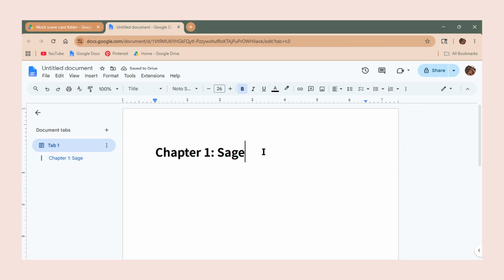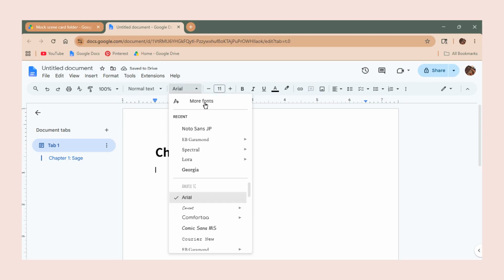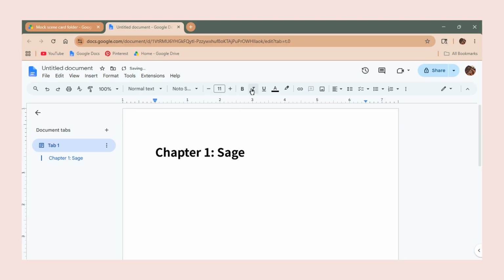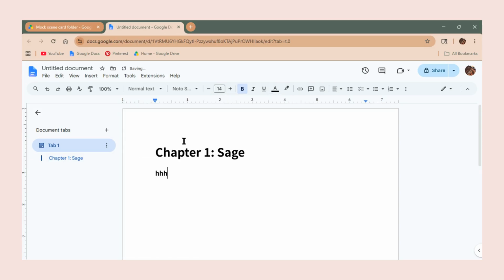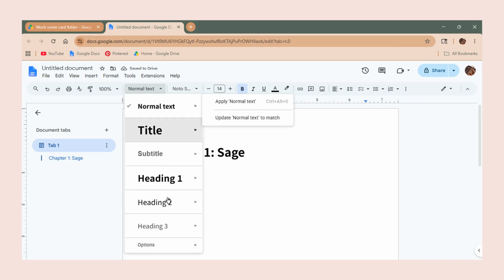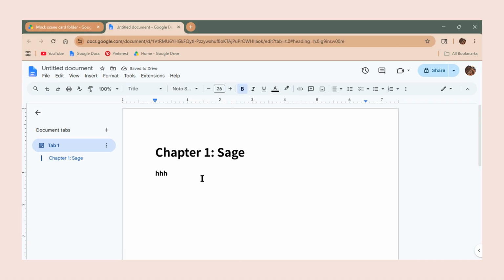And now we just get it to a font which will suit you for writing. Not exactly for writing the actual draft, because that's not what we're going to be doing now. First, we're going to plan. Now we're going to update normal text to match, so that everything's in that font that we already picked.